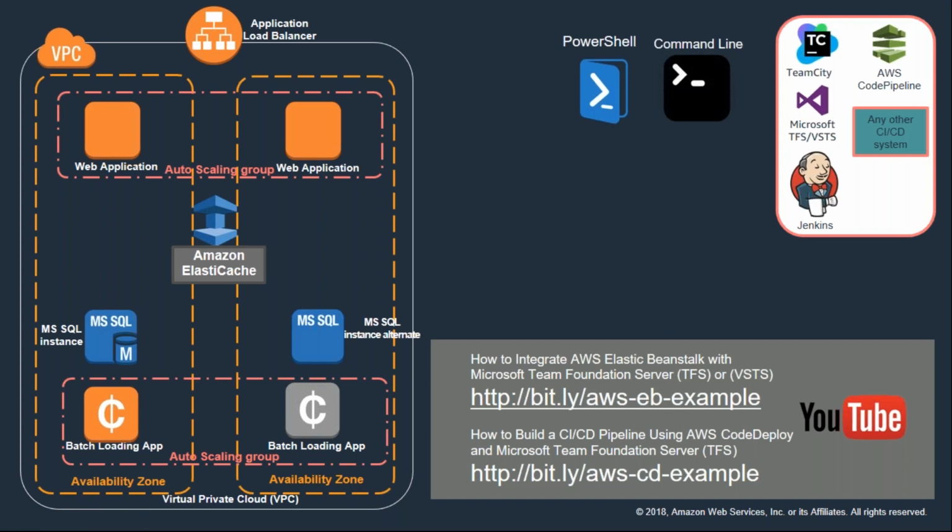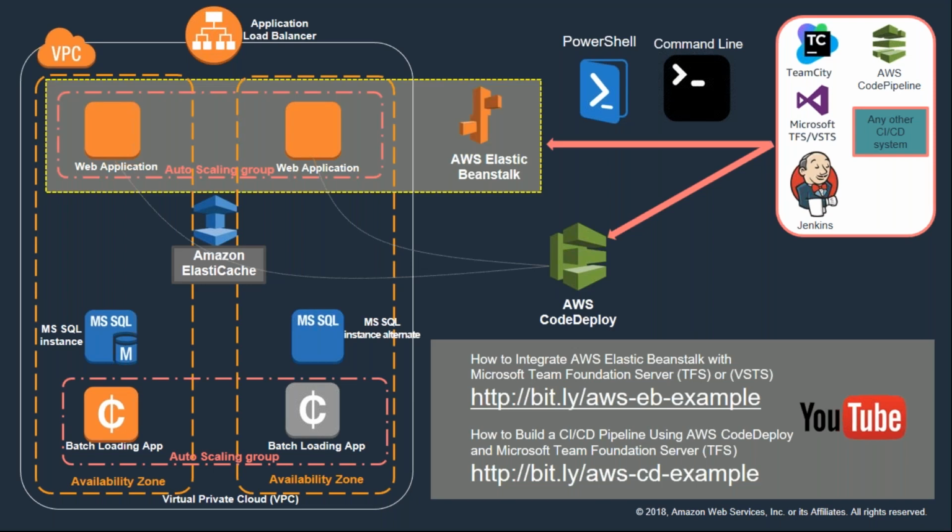So you may have some build systems like Microsoft Team Foundation Server, TeamCity, Jenkins, and all of these systems allow you to add build steps, which you can easily integrate with PowerShell and command line. Because our APIs are exposed in PowerShell and command line, you can easily integrate with all our developer tools. For example, if you want to release software when the developer commits some changes into the source control system, you can use a technology like CodeDeploy to push those changes into the production environment or testing environment.